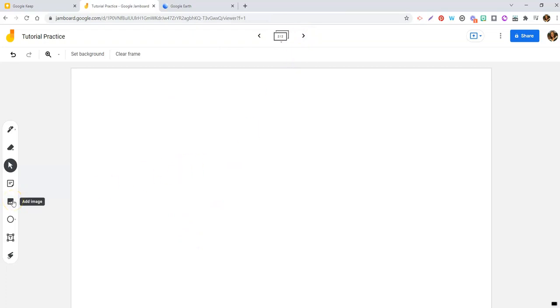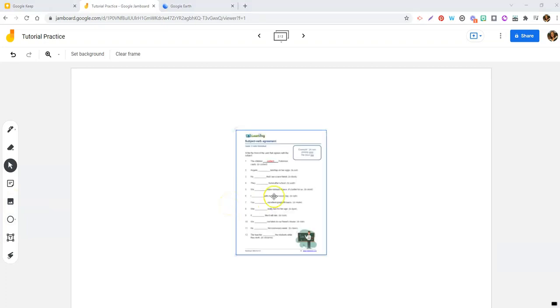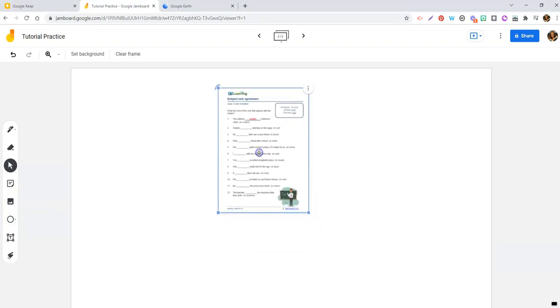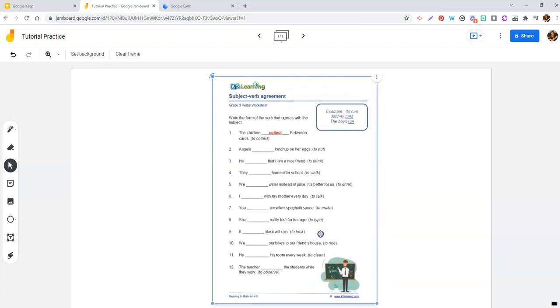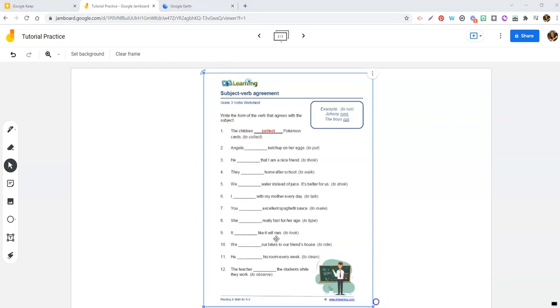So I'm going to go ahead and add an image in here and show you how you might use this. Okay, I brought in this, what was a PDF, is now an image, and it's kind of small, so I'm going to make it a little bit bigger. Now this is obviously an ELA example. This could be anything, but this would allow the students to actually work kind of on a worksheet and something pre-created that you have for them.